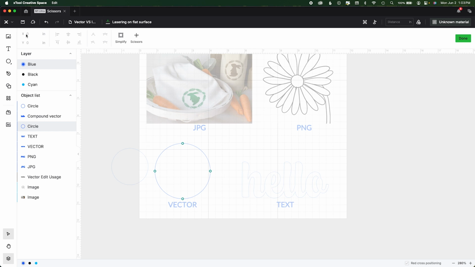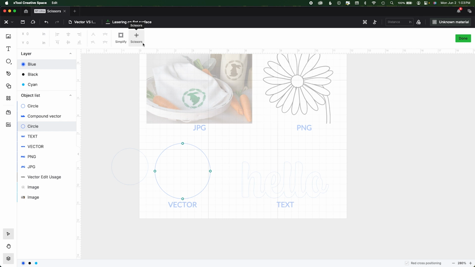So I'm not gonna go through all of this today. This right here is infinitely more valuable than most everything else inside of XCS because that can help you reduce the number of commands to your laser, meaning it will speed up processing, make cleaner cuts or engraves. I love this and most people don't use it. If you want a video on just that, let me know. But we're talking about the scissor tool.